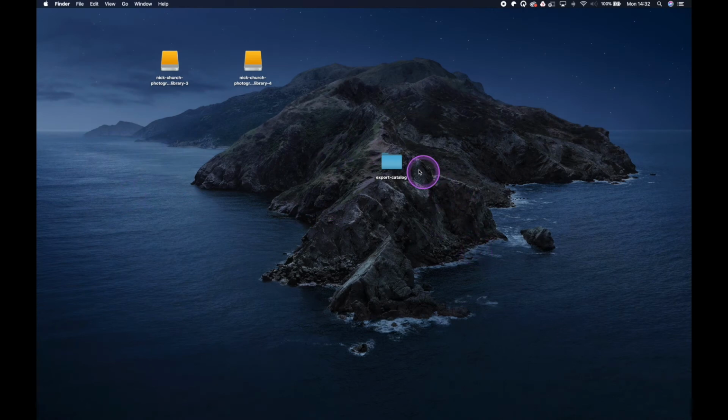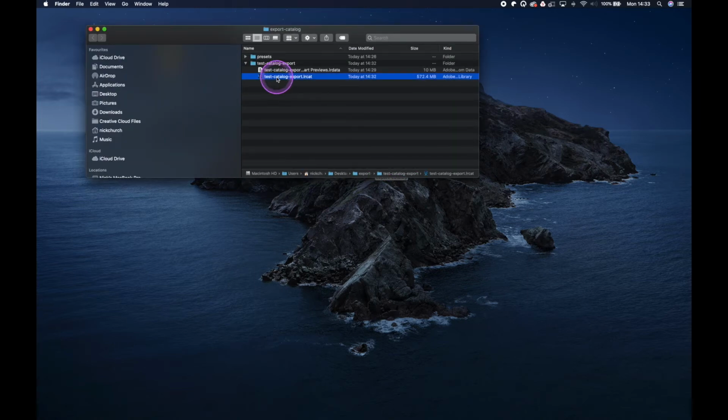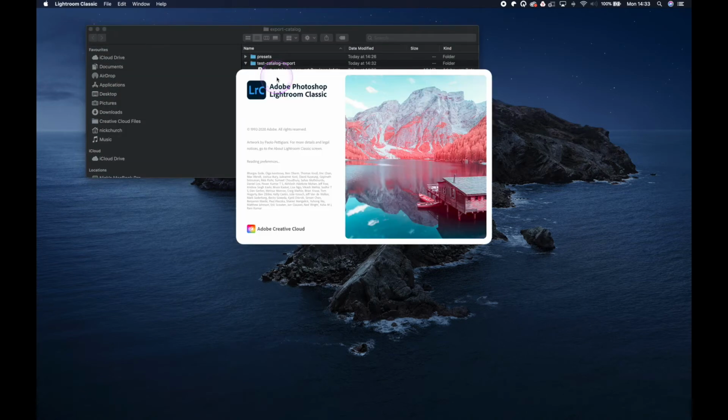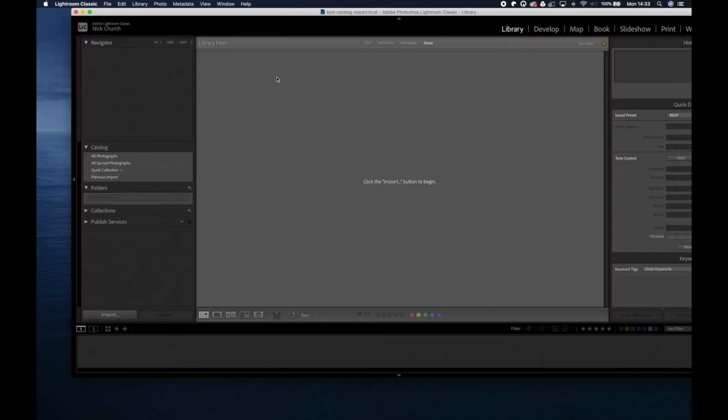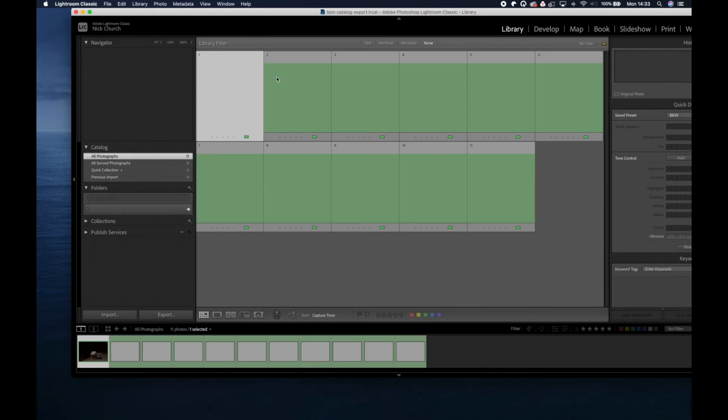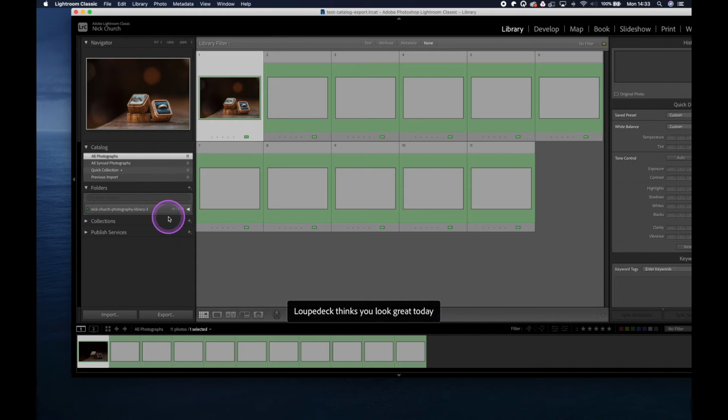Okay, so what we'd have on the new machine is we just have this folder because we've just copied it to there from our USB stick. So I'm going to go right into there and just open up that catalogue. Now what this is going to do is open up a new catalogue, which is that temporary one that we created, and it's just got those 7 or 8 images inside. That's all it's got in there. So there's none of my other work in here.